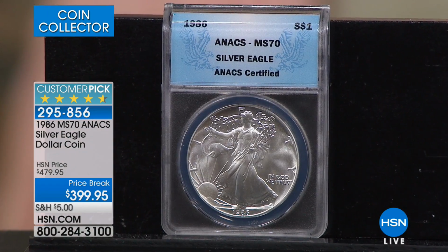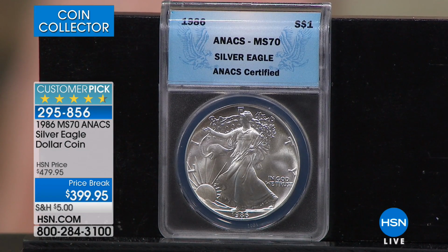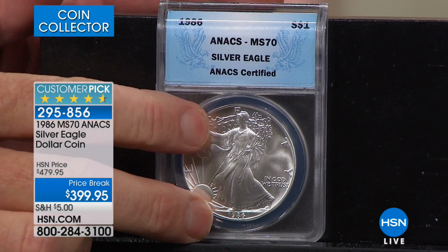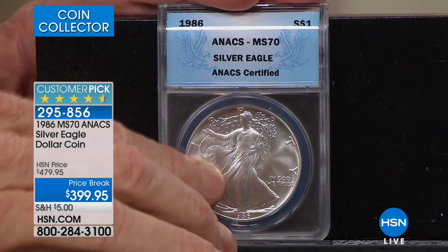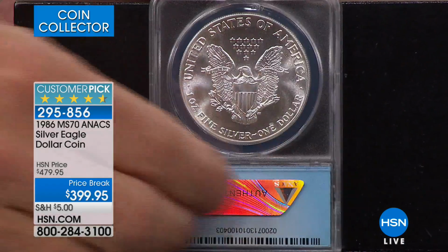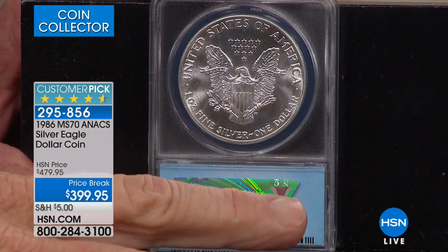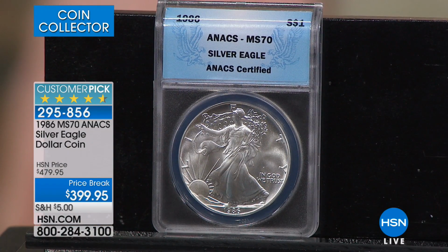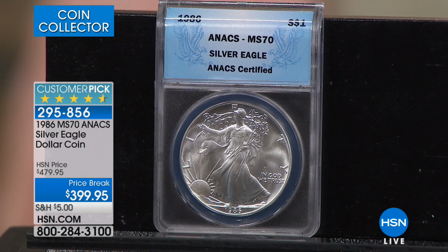As a matter of fact, I was the very first person to sell modern issue certified coins. And that was in the year 2000. By 2000, the 1986s had already all been opened up and clinked around and all that other stuff. You have to understand, to get a perfect coin, it must not only be perfect in terms of having no imperfections, but it has to be struck perfectly. And the United States government just didn't spend enough time at it. They weren't considering that they were making a coin, folks. What they thought they were making is just a silver bar. That's what it was. That's what the Liberty Coin Act was about.